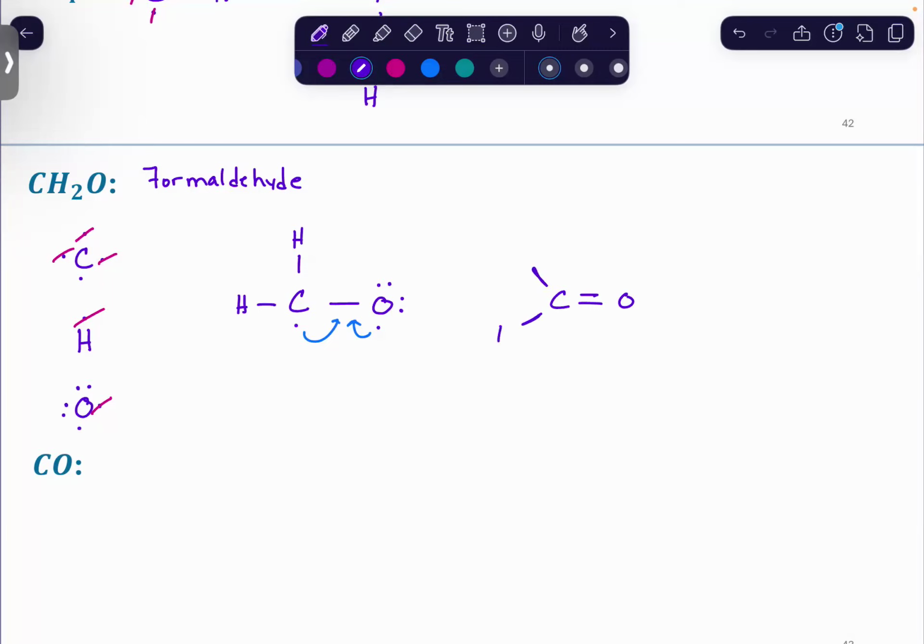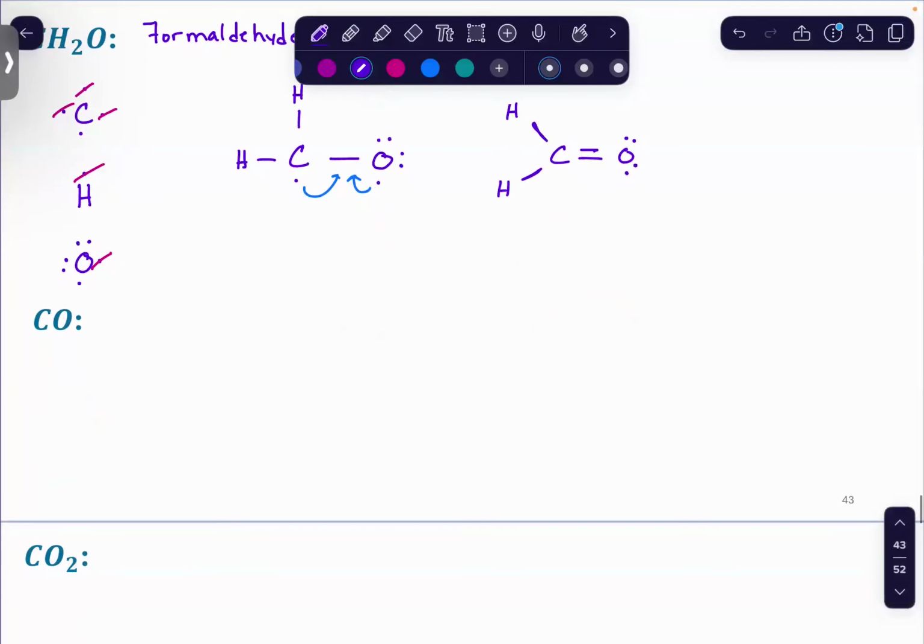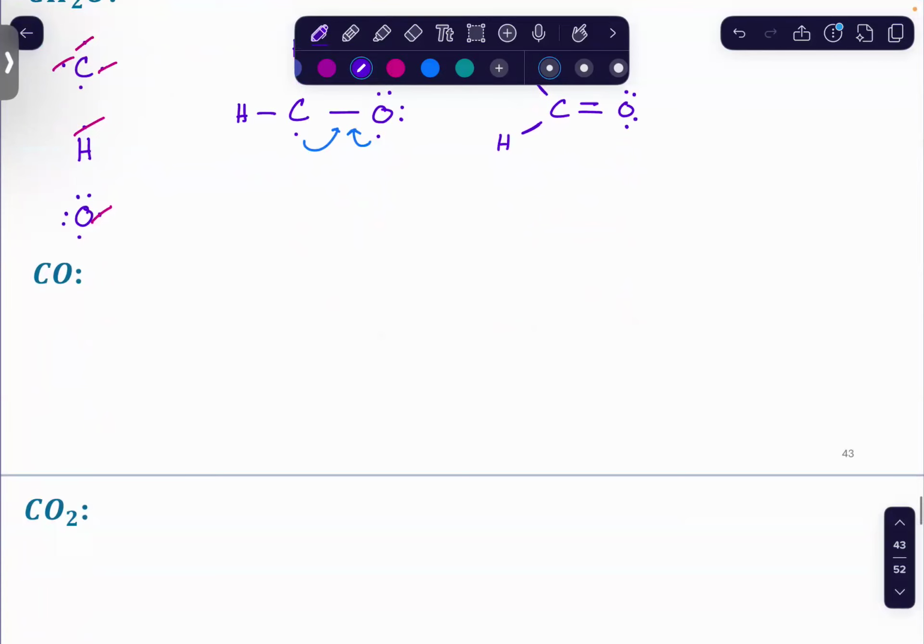Now, yeah, I'm changing the shape a little bit here. I'm doing this according to VSEPR. Remember, your electrons are going to want to get as far away from each other as possible, so that includes electrons in bonds. And now I replace the electrons that weren't used, and that's the 2 lone pairs on oxygen. Now, if you count, every atom will have an octet, except hydrogen will have its 2 electrons where it's happy. Let's look at carbon monoxide.